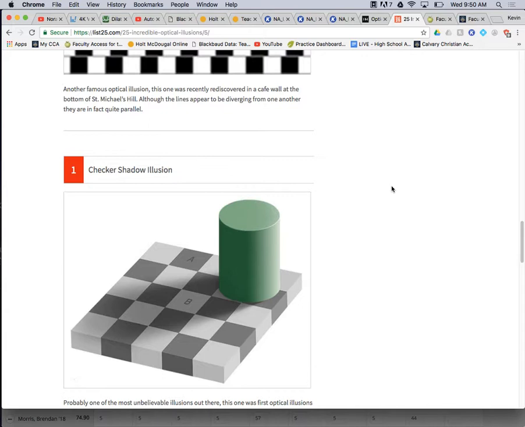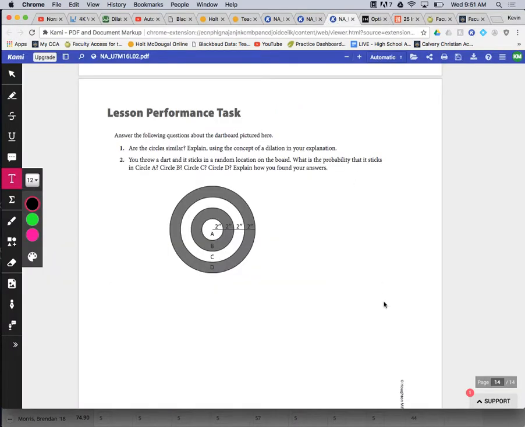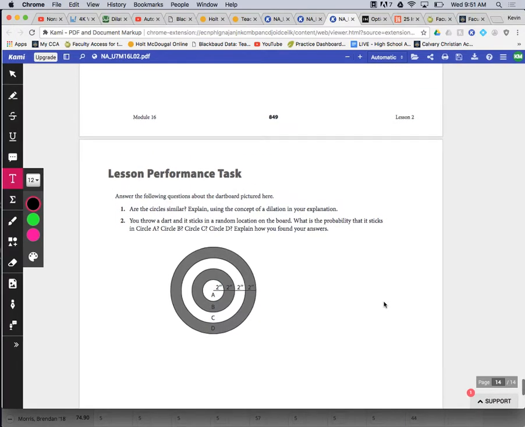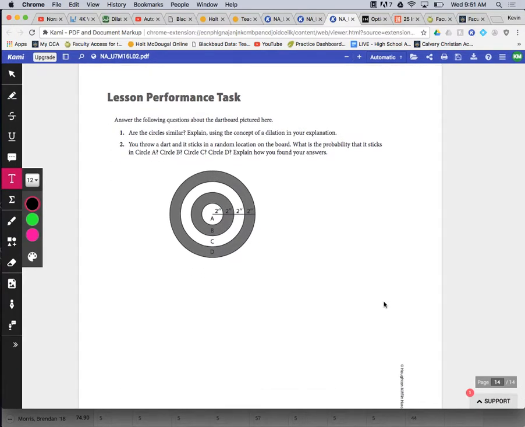Okay. So that was our lesson on optical illusions. And so I guess I wanted to show you this so you guys could just explore visualization, and just see what's actually happening, and kind of stimulate your intellects to see what's really going on. So with that, you guys don't have any homework today except for this one task. Your task is this lesson performance task. I'm not going to tell you how to do it. I'm not going to tell you how to begin to do it. I'm just going to give it to you.